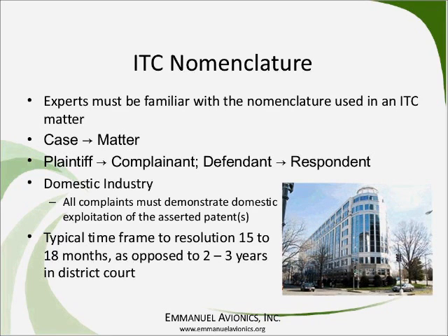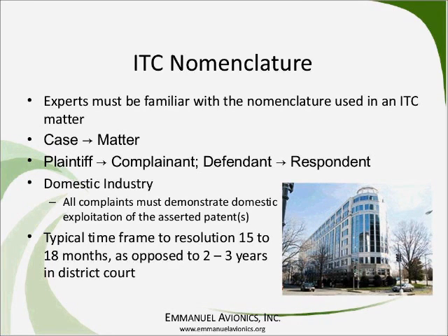You have a branch of all ITC cases called the domestic industry branch, whereby all complaints must demonstrate domestic exploitation of the asserted patents. This is because the ITC is a trade agency that exists to protect US interests from imported knockoff goods that would infringe valid US intellectual property rights. The domestic industry requirement ensures that the protections offered by the ITC actually benefit companies with significant investments in exploiting the relevant intellectual property in the US.